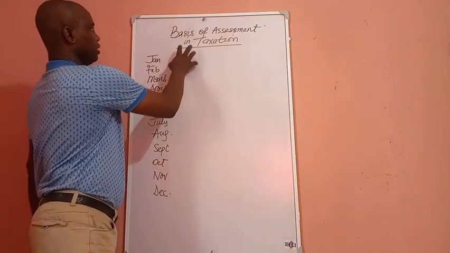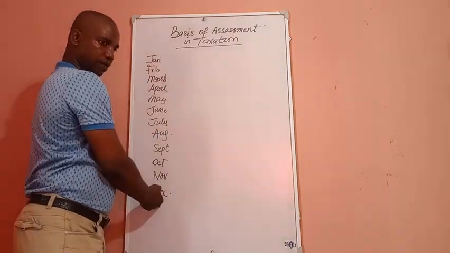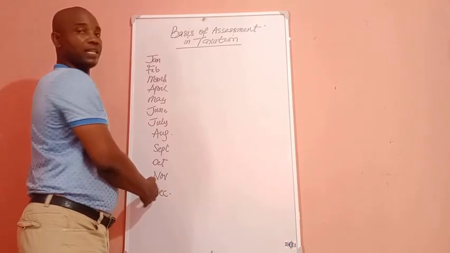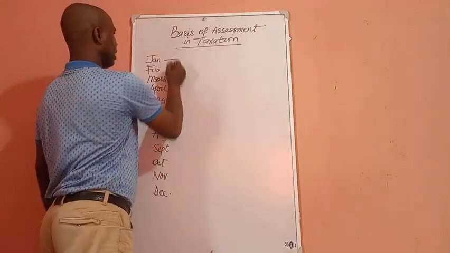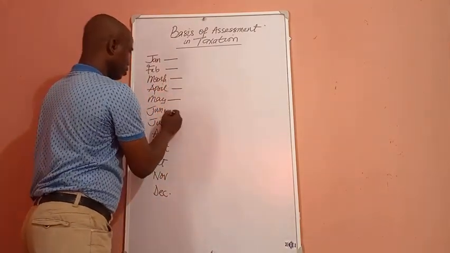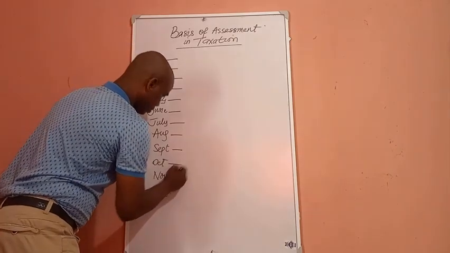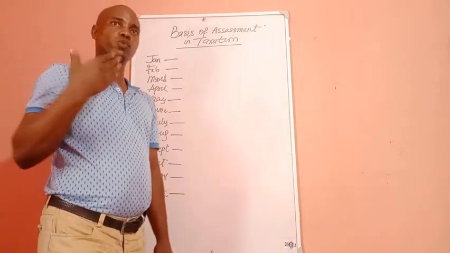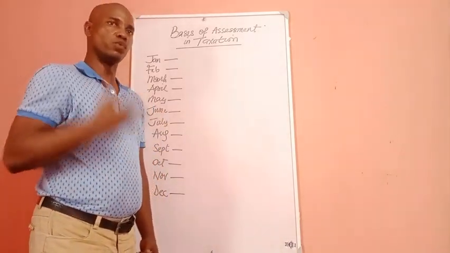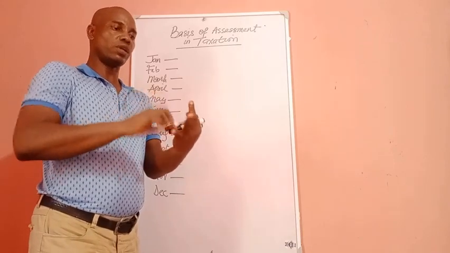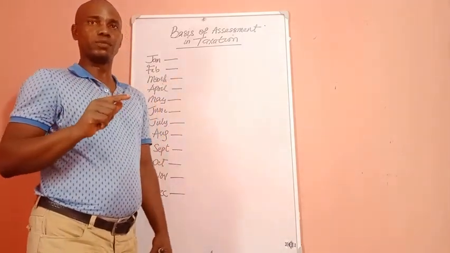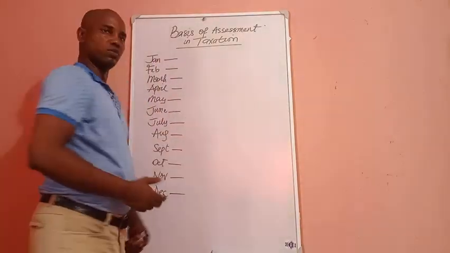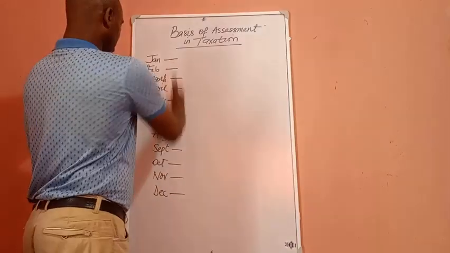Now, in taxation, under this topic, I want you to see these dates as left-hand side dates. I'm going to produce another date on the right. This will help us to carry out our 12 months easily, because we always talk about a 12 months year. So you don't count your fingers to determine 12 months. You just look at this table, then it will carry you through. It's a very simple table.